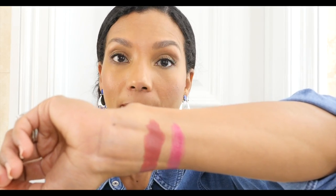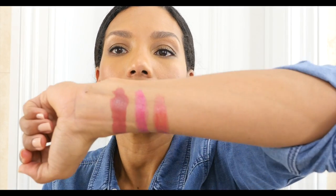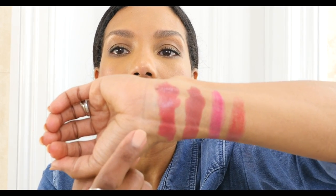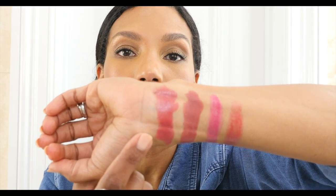Each formula comes in a different package. Then we have the lip balm, which is $38 — a very expensive lip balm. This is the color, and it's actually what I'm wearing right now. This is the second satin finish lipstick I got. In total I got four colors: two in a satin formula, one in a sheer formula, and one lip balm.